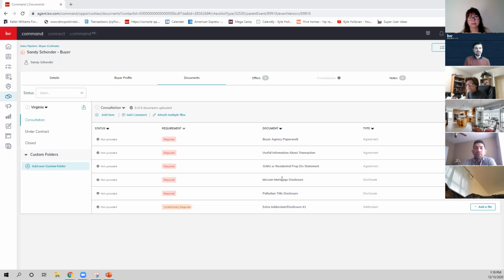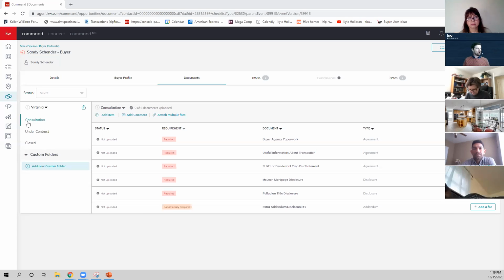Now in Richmond, you guys don't use DocuSign, right? You use AuthentiSign for your contracts. So we can all be on the same page when we get to this point. We all have signed agreements wherever they came from, and now we're at the point where we need to turn everything into our office.